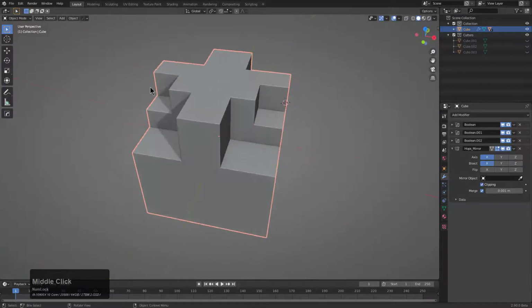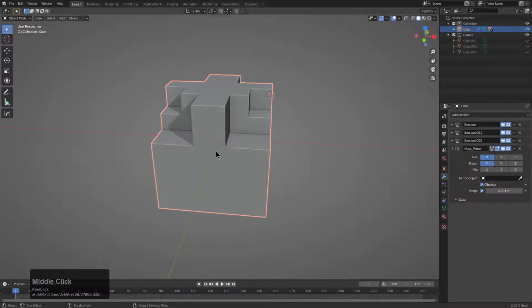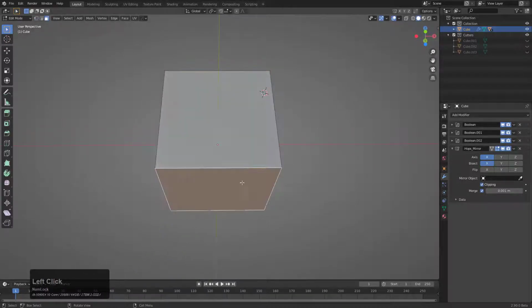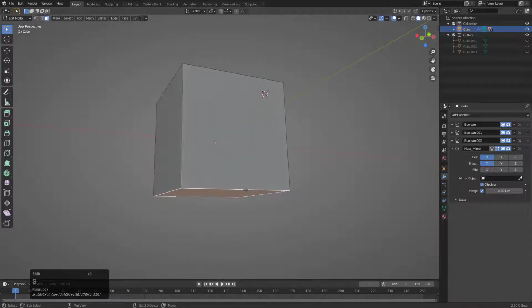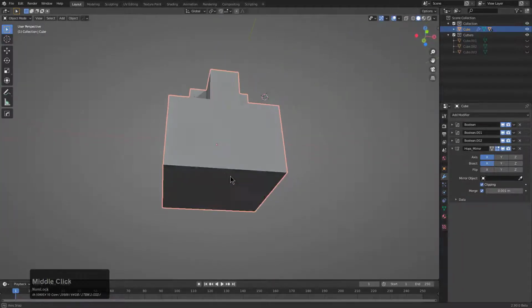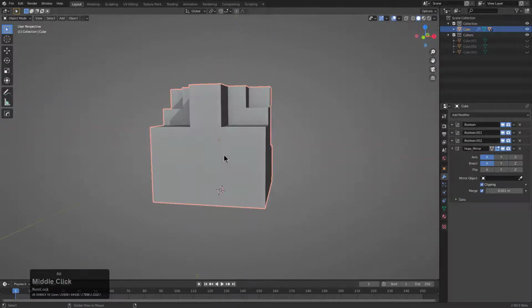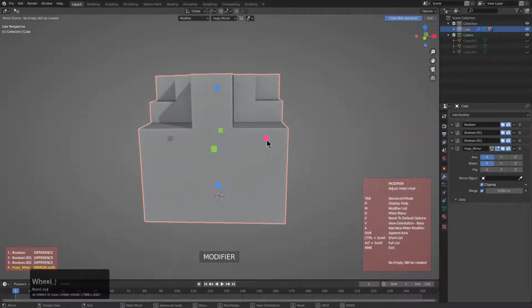So let's say that I have this object mirrored, but I don't want to actually mirror this way anymore. I want to instead add a mirror on top of this. So what I'll do is select this face at the bottom, and it appears that I don't have a Shift S menu, so I'm just going to snap my cursor there. And if we press Alt X, we can bring up modifier, which is just a new modifier, and you can see that the handles are darkened out because this one's in use.